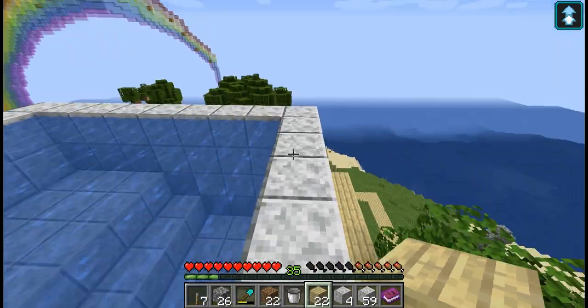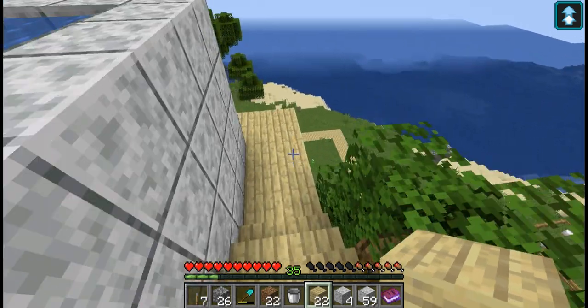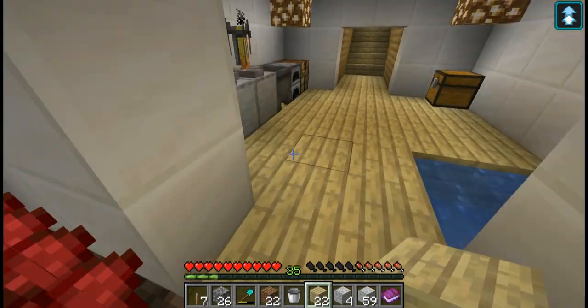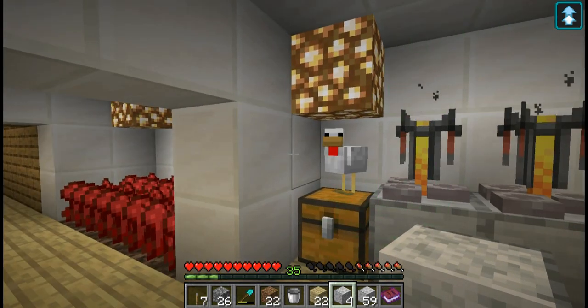Okay guys, I have finally finished the pool, even though there was a lot of lag. So now I have a path that goes all the way around it, and it goes down here, so now this is no longer just a hallway that ends, and there's a chicken exploring my house as well. Hi. Do I have seeds? No, I don't have seeds, sorry. Did that chicken just go through the wall?